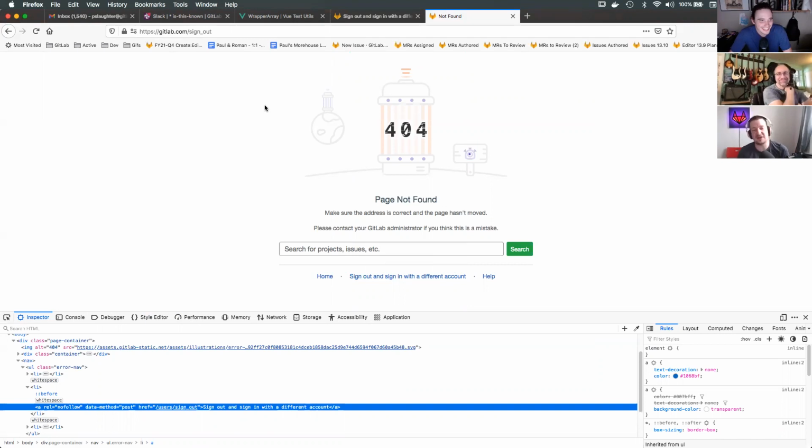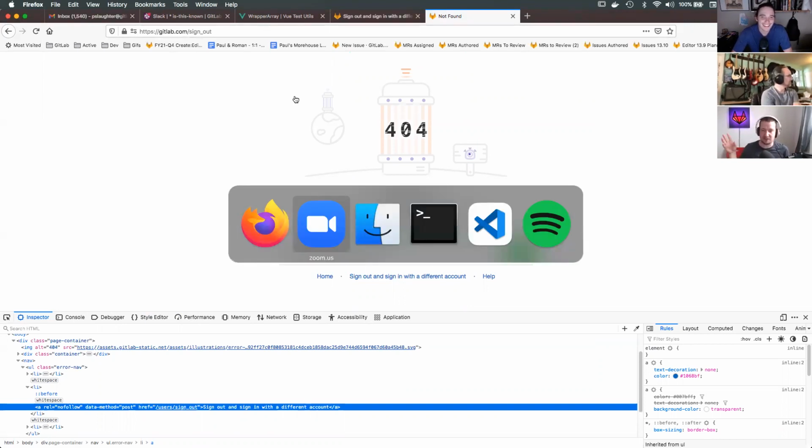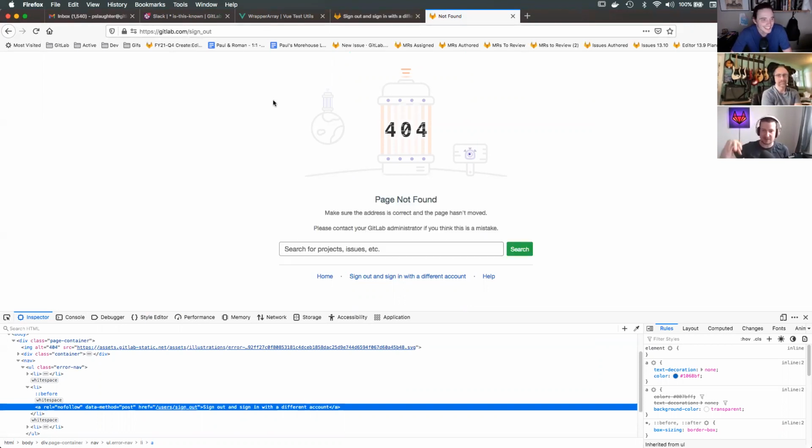So the thing is, there is a Rails JavaScript thing that picks up automatically based on data attributes and then converts certain links to be post requests. We had jQuery Rails, and because we want to move away from jQuery, we migrated to, I think it's now just called Rails UJS. And we also removed it from the main JS. So it's not loaded on every page anymore, but just on those pages that need it.